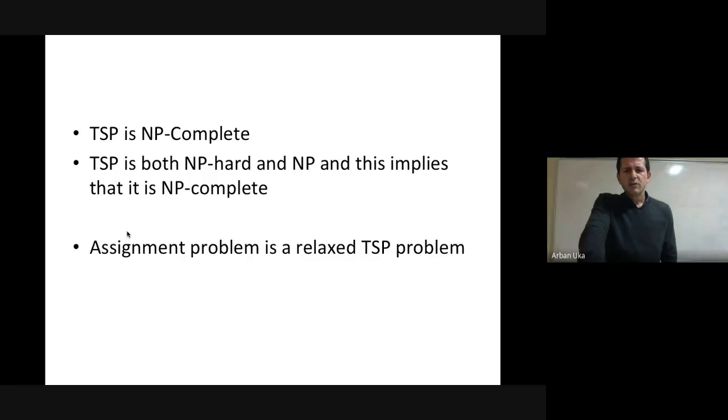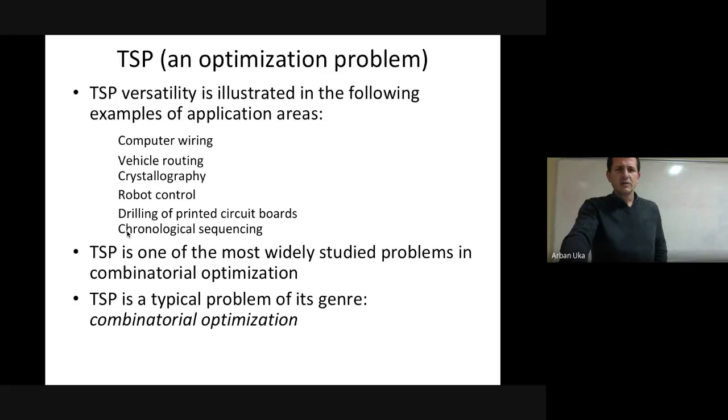Now we have another problem which has the same complexity, which is called the assignment problem. This is a relaxed traveling salesman problem, and this has a much shorter computational time. Now, the usefulness of TSP is illustrated in examples such as computer wiring, vehicle routing, crystallography, robot control, drilling of printed circuit boards.